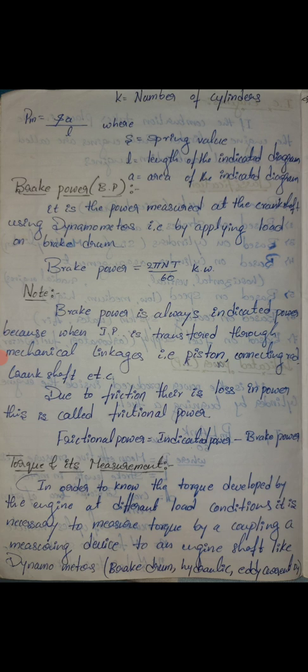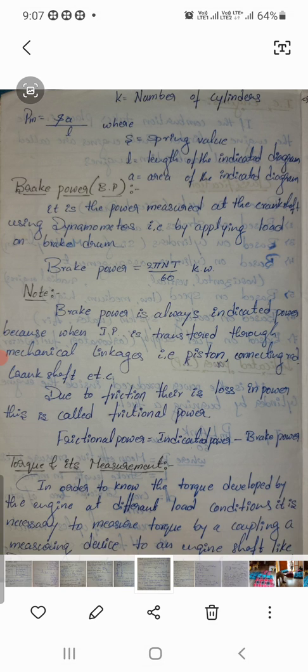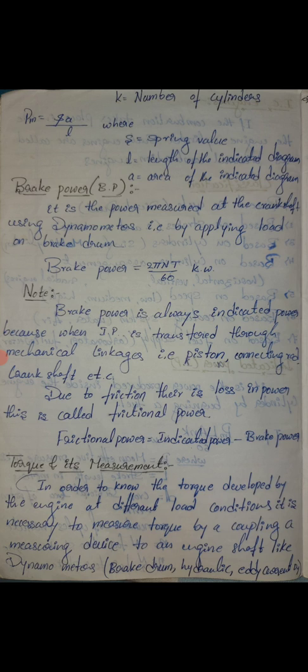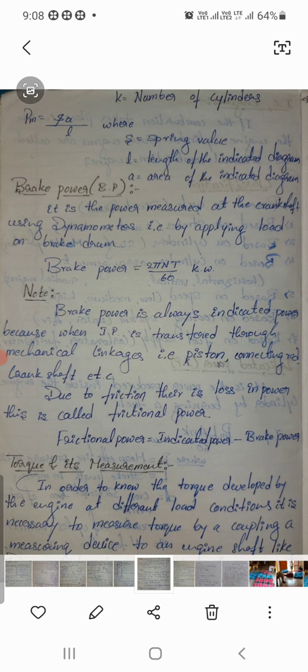So usually in engines, the maximum mechanical efficiency will be not more than 40%. Okay. So students, I have explained some performance parameters, like what is indicated power, how to calculate indicated power, what is brake power, how to calculate the brake power, and what is mechanical efficiency and how to calculate it. In the next class, I will explain how to measure the torque, and we have some more performance parameters. Okay. So whatever I am going to share today, students, please go through those and write it properly in a separate notebook.